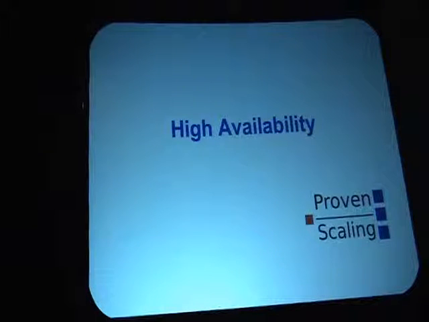You said earlier that reporting might be a problem with partitioning. Could you comment on some ways to get around that? Reporting is always going to be difficult in a scalable, partitioned system particularly.